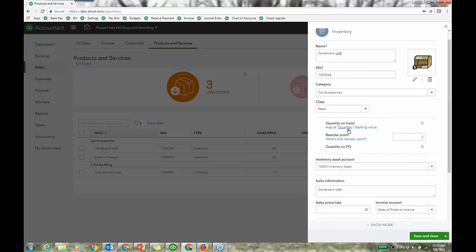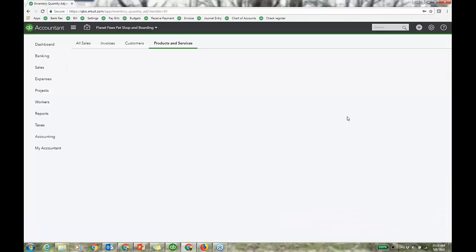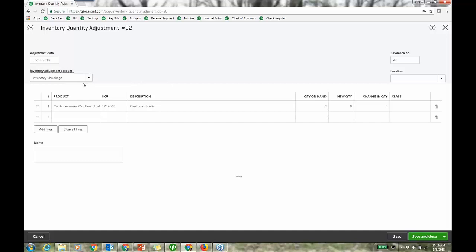Now, let me talk about quantity and starting value adjustment. Quantity adjustment is just that. I can make a quantity adjustment and I can offset it to some kind of COGS account. And that is its own transaction now. So instead of quantity on hand, now we wouldn't want to do this. I'm not going to do this because I want to use a purchase order, send it to the vendor, and I want to actually use a check or a bill or a credit card expense, if you will. Right, to have that, not just an adjustment, but you can periodically and whenever you want make quantity adjustments, and they will impact the inventory value as well as the item itself, right?